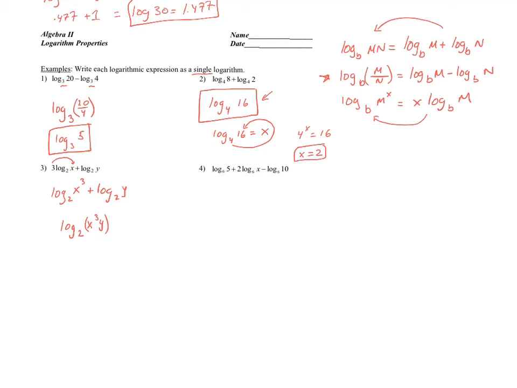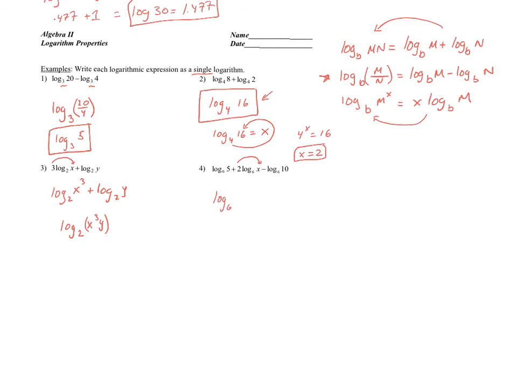First thing, again, I see that I've got a coefficient, so I'm going to move that up, make it an exponent. And then I also notice that I've got a combination here of both addition and subtraction, so it looks like I'm going to use all 3 properties in this one. Log of a power to move the coefficient up to the exponent, log of a product to handle the addition, and log of a quotient to handle the subtraction. So again, I'm going to write the word log 1 time.